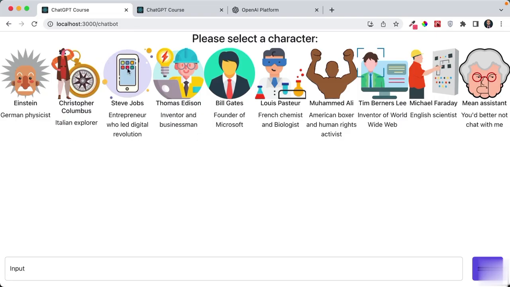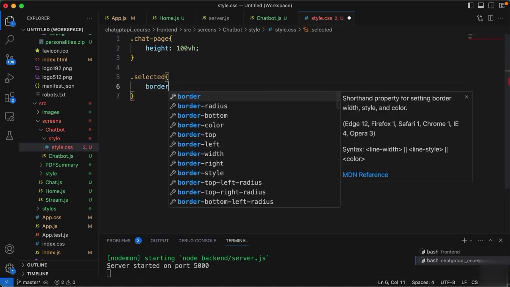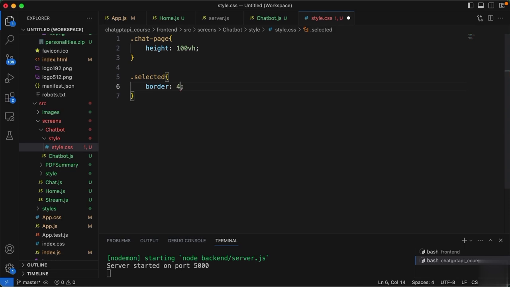Now if I click on any of these characters, that should select the element in question. It's not visibly selected because we haven't added any styling yet. So let's go ahead and do that. When an element is selected, we give it a class selected. And I'm going to style it using a border, which I'm going to set to 4 pixels, solid green.